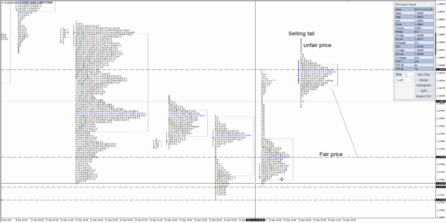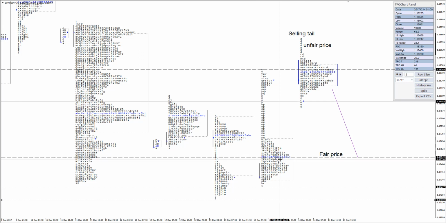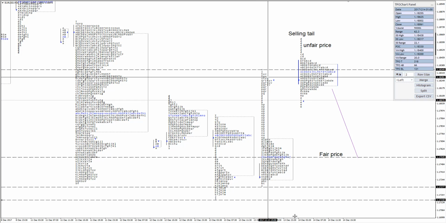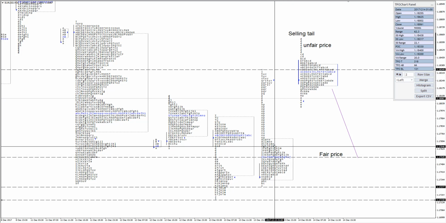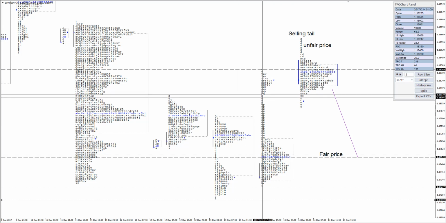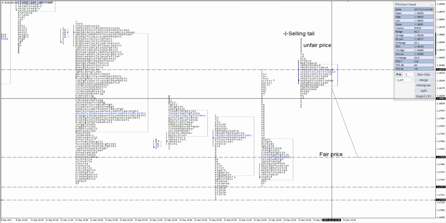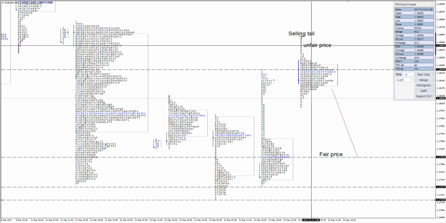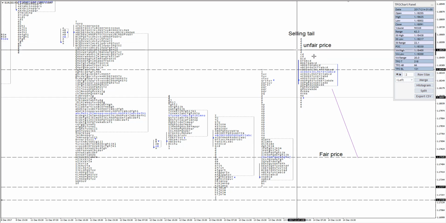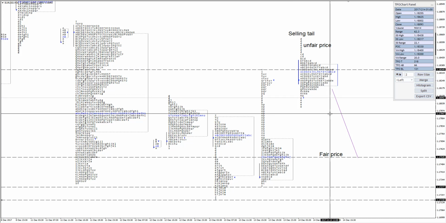And as you see, the very interesting thing here is the value didn't shift higher. So the value didn't follow the price at all. It refused to follow the price. So, meaning the professionals are absolutely still bearish, in my opinion. And this very strong selling tail, or we can call the unfair price, and many prints in the D period today, suggest big aggression from sellers, they want the euro lower.